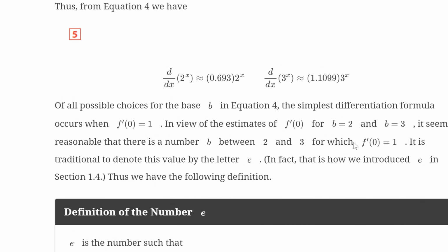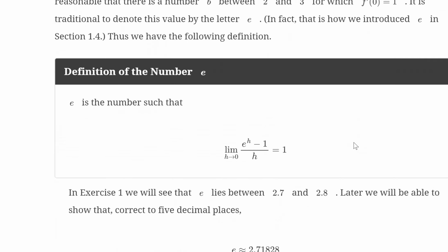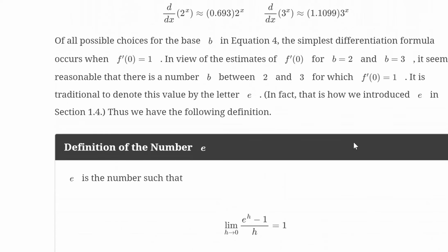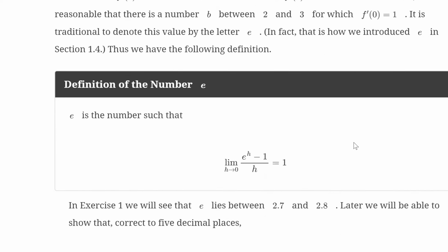Okay, so remember we still had that 2 to the x and the 3 to the x. If we multiply that by 2 to the x and that by 3 to the x, remember 2 and 3, so e is between those two, right? So remember the intermediate value theorem. Everything in between has to exist at some point between those two. So if we have the e, what we end up finding out is that e to the h minus 1 over h is 1. That's the limit of it.